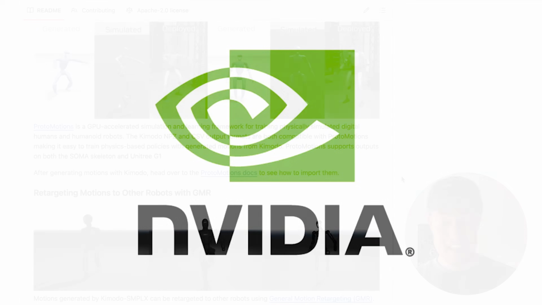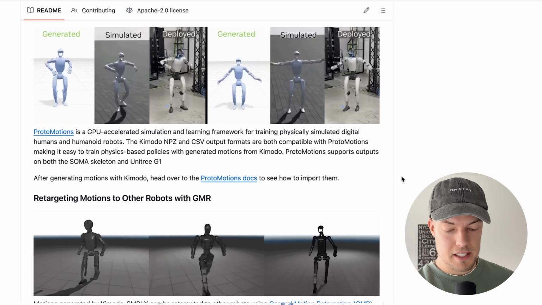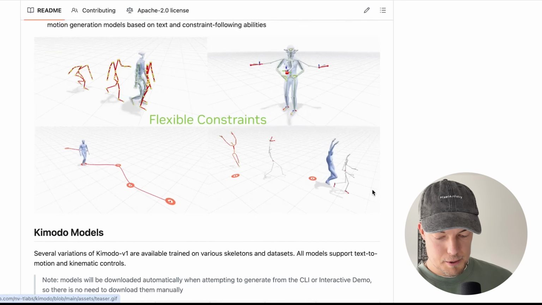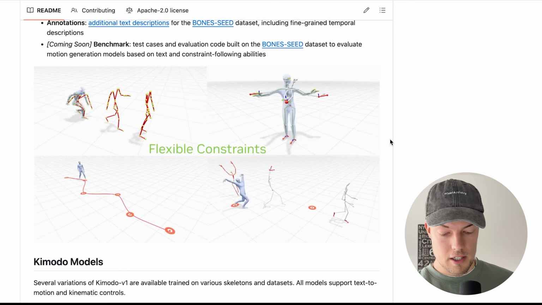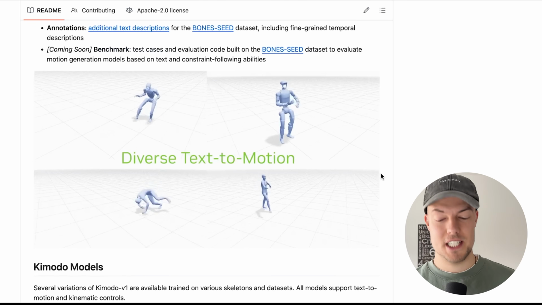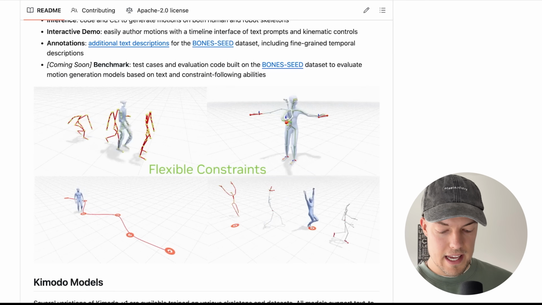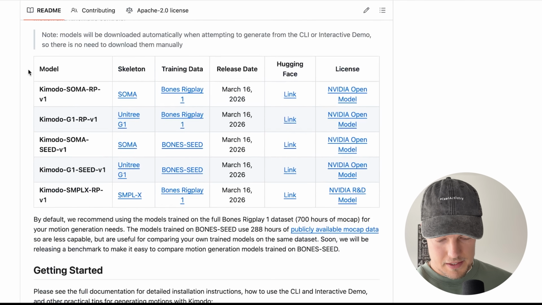And then last but not least, we have Kimodo by Nvidia. This is also a new AI tool, which basically allows you to generate human motions in 3D. You will see that they also show some examples. For example, the character moving in 3D space, based on text prompts but also on motion capture datasets. I think it's really interesting that Nvidia is also stepping into this game when it comes to AI motion capturing or AI animation. So definitely worth checking out. As you can see, they also released the model weights, which is of course great.